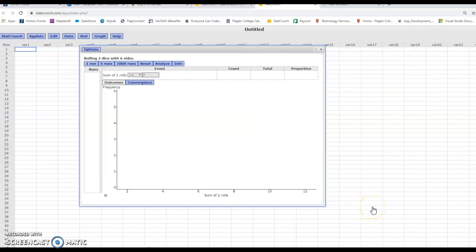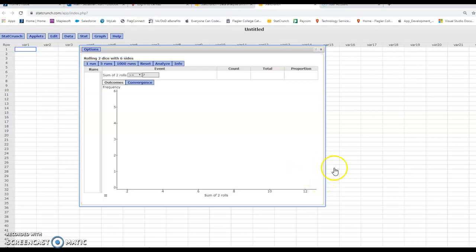Okay. Now notice that when I roll 2 dice, the smallest number I can get is a 2, right? Because when I add up the sum on the face of the dice, I could roll a 1 on one and a 1 on the other. So the smallest number I get is a 2. The biggest number I get is 12 when I roll a 6 on one and a 6 on the other. And I could get every number in between 2 and 12, including 2 and 12. So 2, 3, 4, 5, 6. Those are the numbers you can get when you roll 2 dice.